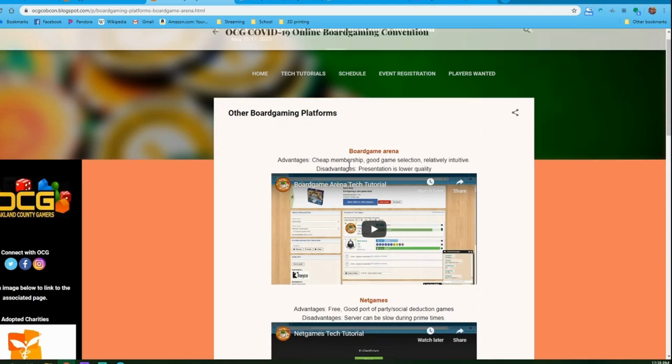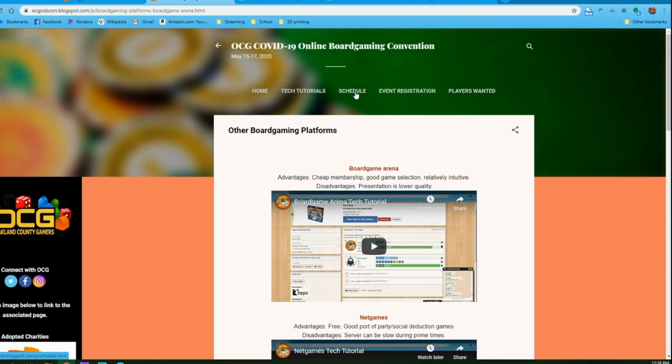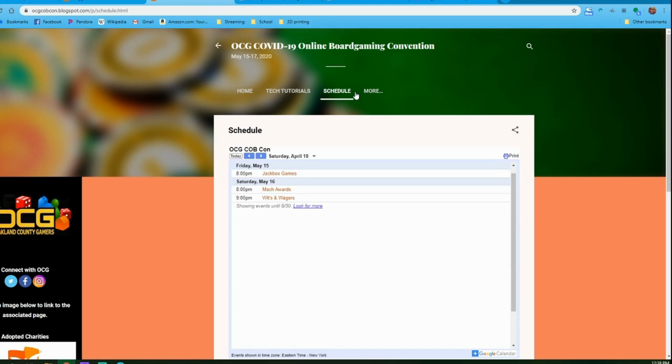Once that's done, you can go to the schedule and you'll see there's a couple of games here. These are just ones that I am planning to run, so hopefully there will be a longer list once we get more people agreeing to host games. But you can look through this list. You can use Control F to help you find specific games on the page, and it'll highlight whatever you're looking for.